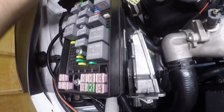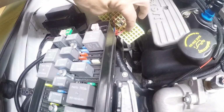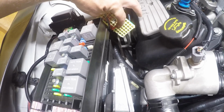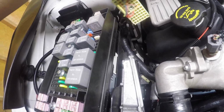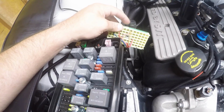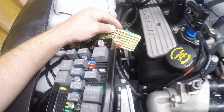Right, so basically what you're doing here is you get into the back of this block, you're going to see two red wires right here, if I can get the camera in there enough. Basically these are the wires for the, and actually there's two wires, so I'm going to have to figure out which one is which on the block, but those go to the coil packs. Basically you're cutting those wires and you're wiring the watt box in between.